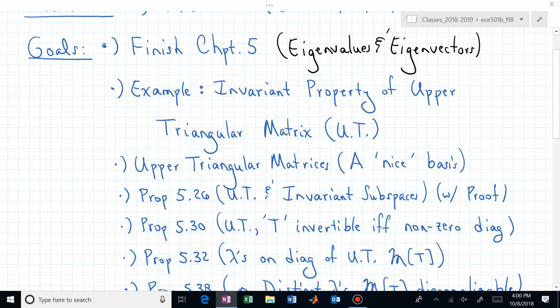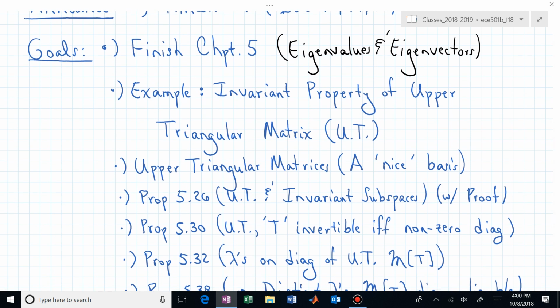And today what I would like to do is finish up chapter 5, which is dealing with eigenvalues and eigenvectors. And then in chapter 6, I believe we start talking about inner products, which is an interesting way of looking at the dot product, or looking at combining two vectors, what we can tell by comparing or forming the inner product of those two vectors. And that will allow us to think about orthogonality and computing what it means to have vectors that are orthogonal, and that allows us a lot of nice flexibility.